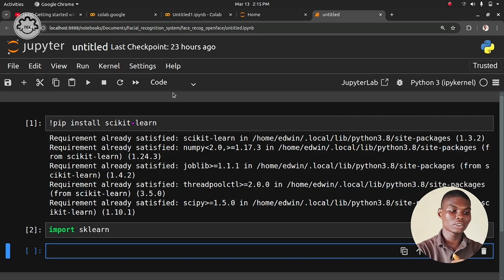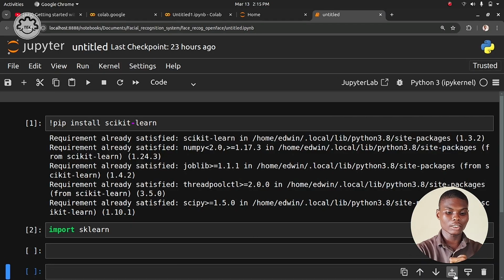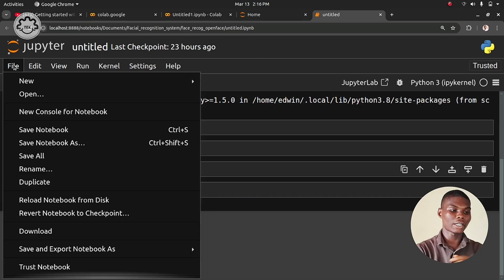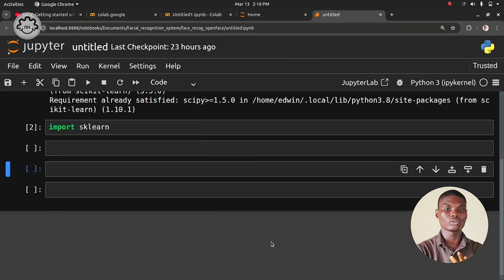So these are some of the basic things you need to know, like you can add cell below, you can add cell above, as you can see here. So you can save your file, save all. Once you get to open your Jupyter Notebook as a computer genius, you can just go around it and everything.